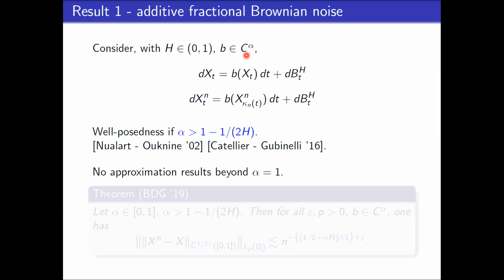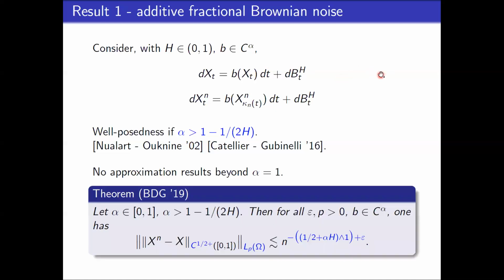So it's not surprising, given that the literature is based on PDE methods, that there are no results that we could find that deal with any kind of irregular drift in the fractional Brownian case. And what we managed to prove is the following: if you just assume these minimal assumptions, this one for the well-posedness of the first equation and this one for the well-posedness of the second equation, then you have convergence and you have a rate of convergence.